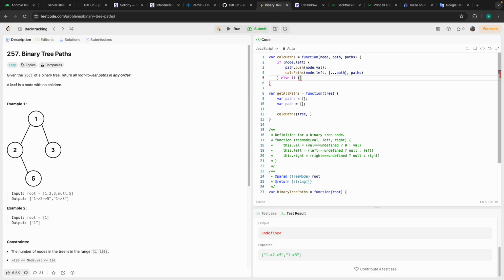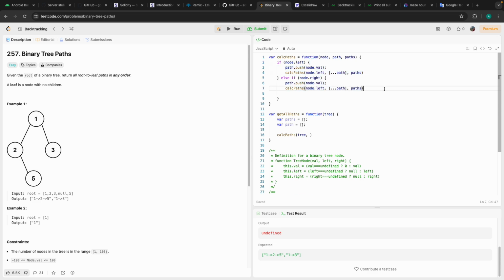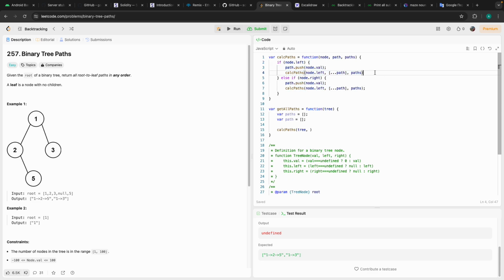Else if node right, this is almost the same, but for the right subtree. Create new path. But I can't push it 2 times.